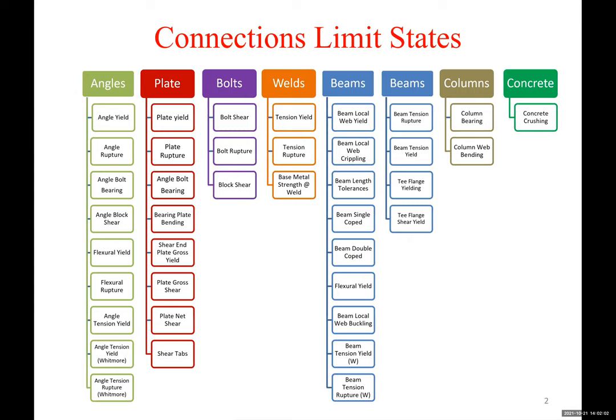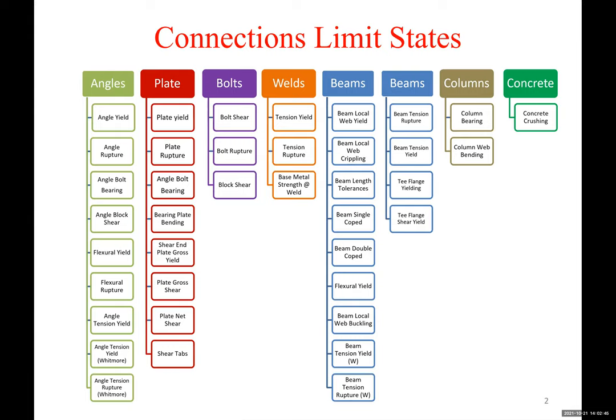Connection design is the most important thing in any structural steel building design in general. Typically, designing the members is simple compared to the connections, because in designing members, we need to check few limit states to make sure the member works, whether it's for tension, compression, bending, shear, torsion, etc. But we have many limit states that need to be checked for connections depending on the conditions that we have, as we will see today.